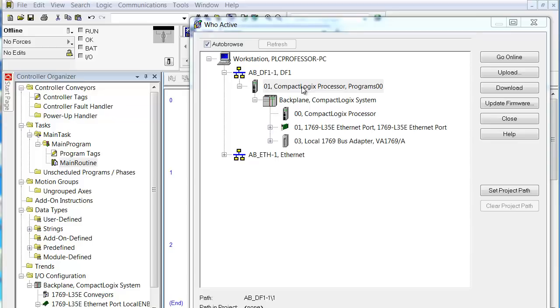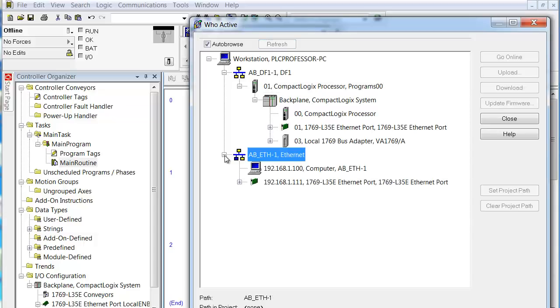So this is your hardware image, but they put a graphic placeholder in here for slot 0 so you know what's there. Now, I added an Ethernet driver, so I'm going to expand this one. Notice how different it looks. I'm going from my computer by way of an Ethernet cable to the Ethernet port, which is this device right here. Okay, and notice that my computer now shows up as a placeholder, graphic placeholder.